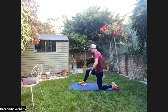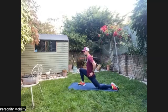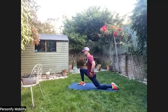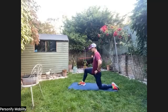Bring one leg forwards, like so. Okay, from here, just want you to push your knee forwards and back. Feel the stretch here at the top of your hips. So your knee is going to be starting at your heel, pushing towards your toe, and then coming back to your heel. Hands come onto your hips. You just feel that stretch right around the top of your hip flexors there.